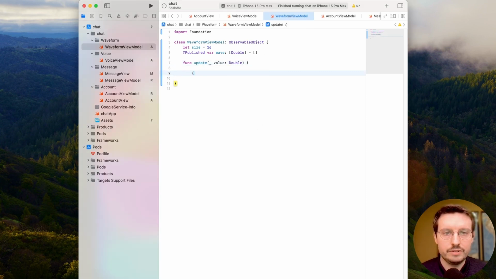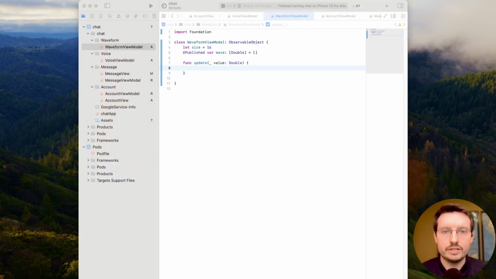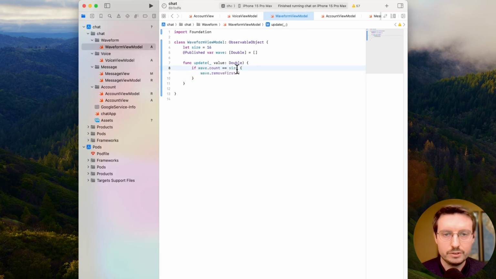And then we're going to define one function, which is going to be called update. It's going to accept a value, which is a double. Every single clock tick, we're going to retrieve the current audio levels, and then we're going to call this update function. Within it, first we're going to say if wave count is equal to size, so if this wave is full, we're going to remove the first double within the array.